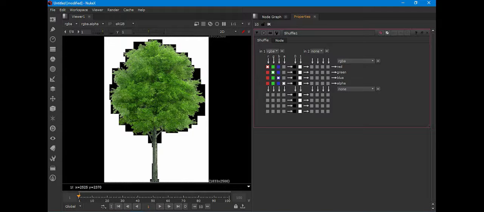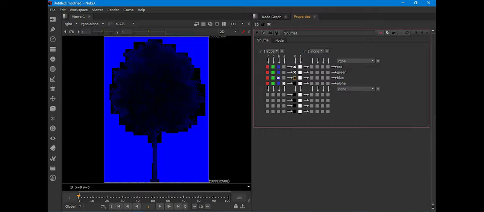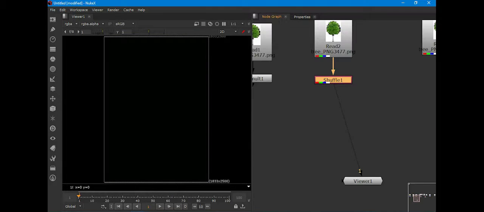See, for example, it has been checked with R, G, B and A, and if I want only the alpha channel, all I have to do is click 0 for red, because 0 into red is 0, 0 for green, 0 into G is 0, 0 for blue, 0 into blue is 0. Now I'm getting alpha information here. So when I click here, I can't see anything. See, R, no, G, no, B, no. If I click A, I can see my alpha information.